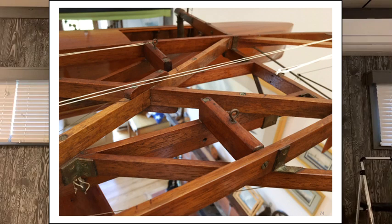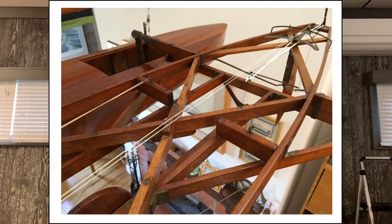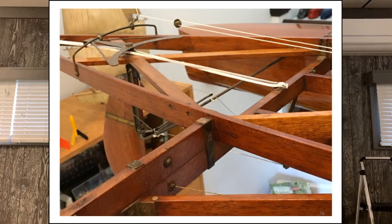Next slide. We're starting to look further aft here on this truss. You can see off to the right the brain steering gear. We're looking down. Again, just beautiful little fittings. Next slide. We're on the starboard side looking aft. Again, you're beginning to see what's going on with the rudder. We'll talk about that in a second. The rudder hangs low, and there are these rigid tension struts that help support the pintle point of the rudder.